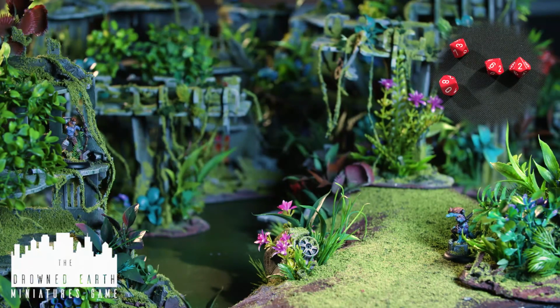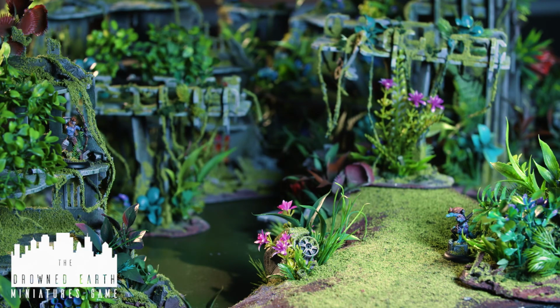She gets a 3 and a 2, negating 2 hits, and the other 2 hits will go through and cause 2 wounds, leaving her on, once again, 2 wounds. So that's it for this basic shooting example. I hope that's been informative, and next time we will have a look at an opposed situation where both models are shooting each other at once.